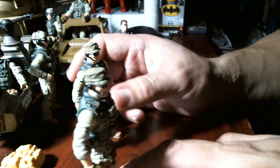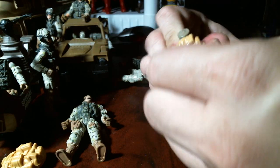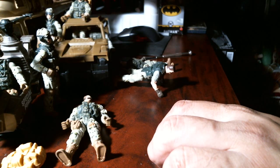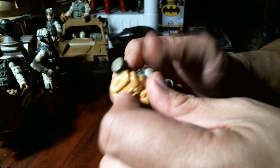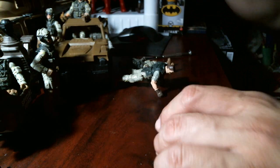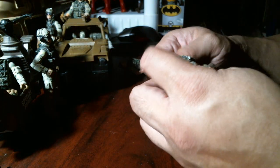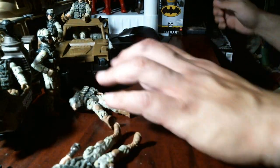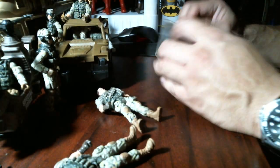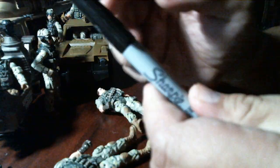Okay, well, that was the plan to swap the arms out. But what we'll do, we'll put some facial hair on the dude. Put him back over there. We tried it out. Didn't work. We're 9 minutes in. Changing the way they come. Now, let's see. Look, my trusty Sharpie marker.